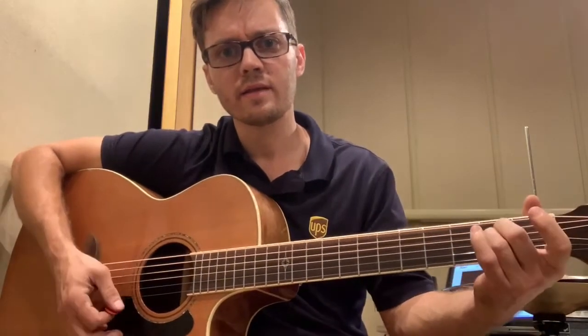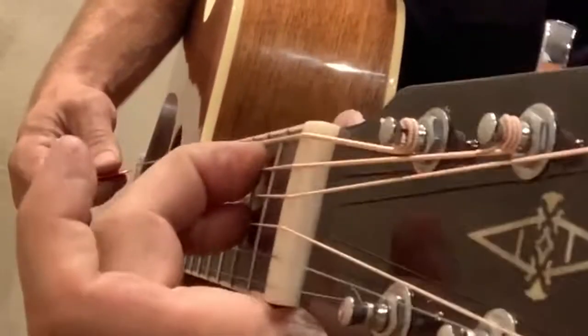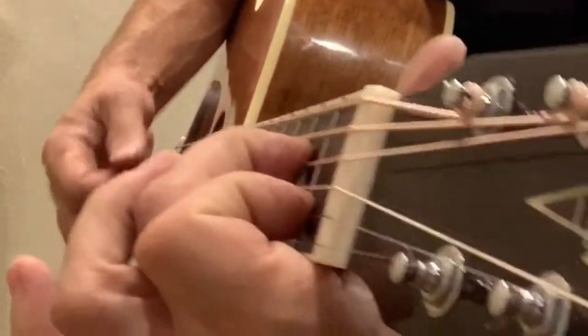There's just a lot of shapes. You don't even have to know what you're playing, all you gotta know is those shapes. You can make any kind of chord you want. A minor 7.